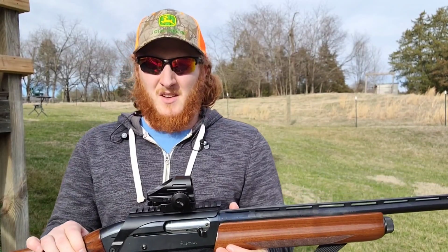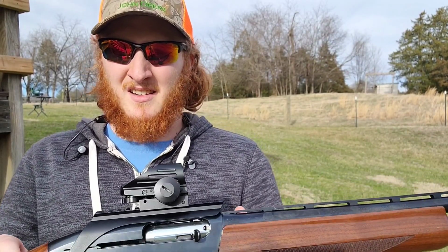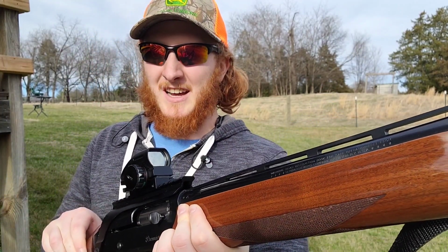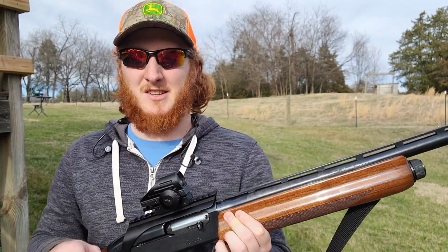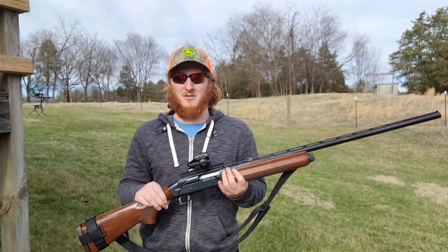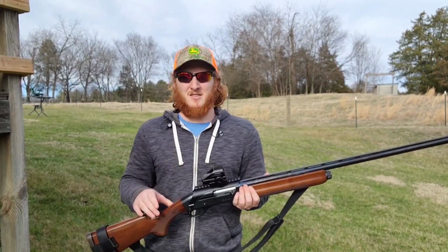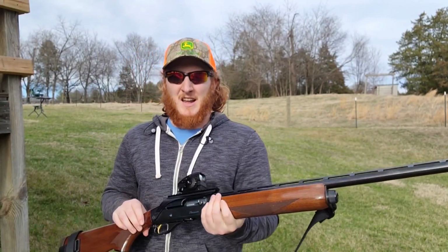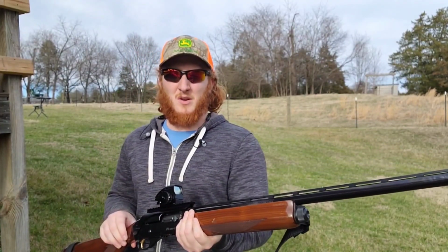Up on top, we have a Pinty little reflex red dot sight. It's only like 30 bucks or something on Amazon. The gun shoots low, I do know that, if I use the bead sight. So a couple years ago I decided to pick one of these up and throw it on there, and have not had any issues whatsoever with it since.